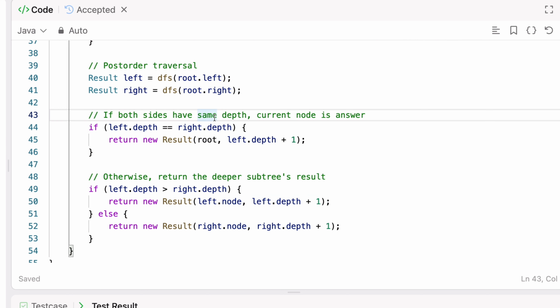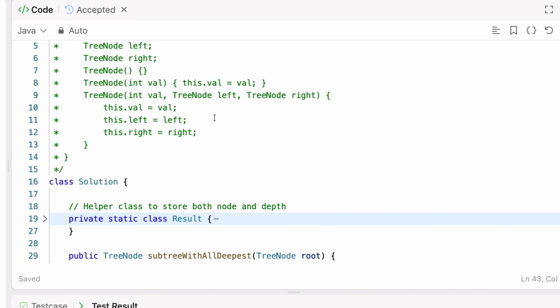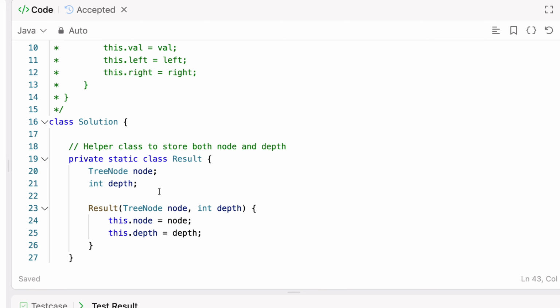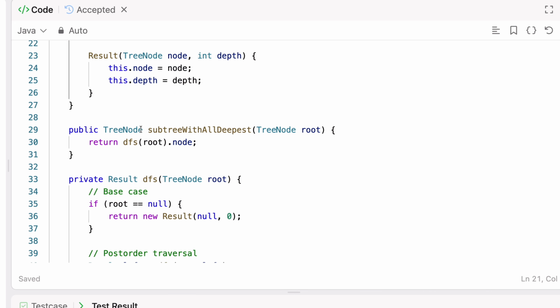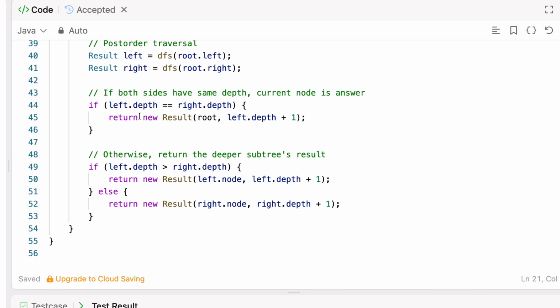Okay, and we need to create one more class called the result node, we can say, which will contain the node and depth, and that is why we are creating a new result each time, right?